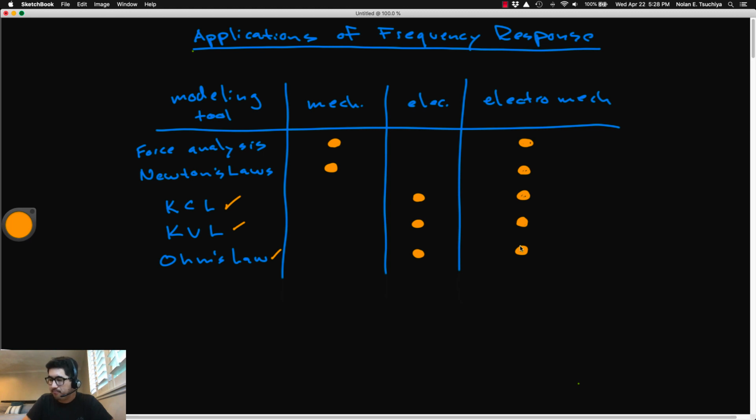Okay. It also turns out that electrical systems are very conducive for studying the effects of the frequency response, and we'll see why in just a little bit. One hint that I can give you so far is that we've already studied the first order low pass filter, which is essentially a signal processing type of concept where we build a simple RC electrical system, and the inputs and the outputs are both voltages, but we can see that the frequency response concepts apply very well to those types of systems.